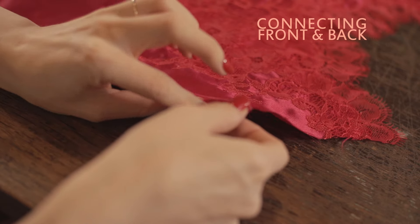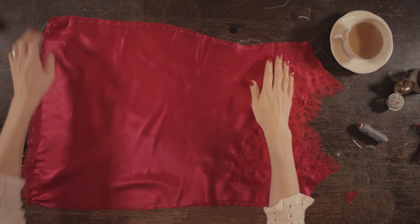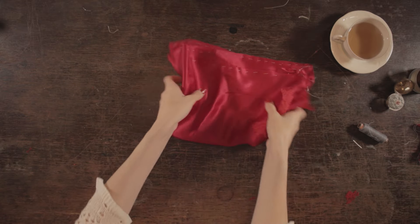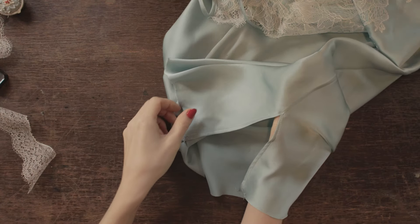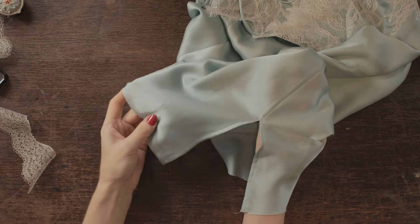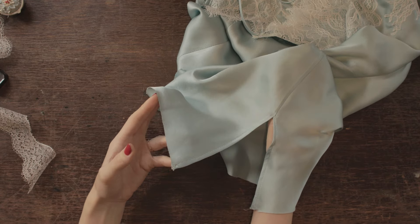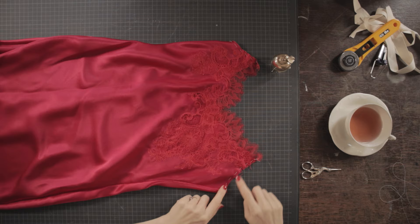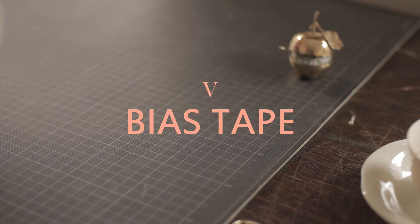I'm going to connect my pieces with a French seam — more details on that in my previous video. A short slip like this doesn't really need any slits. However, if you want to, you can absolutely create a slit at the side seam with a French seam as well. On the blue slip I made one — I didn't film how because it was a last-minute decision and I didn't have enough seam allowance to work with. But just so you know, the option is there; you just need to add some extra seam allowance at the height of the slit. And now onto the annoying, tricky, less meditative part: we're going to add the bias tape.